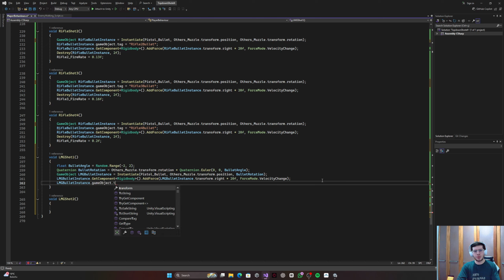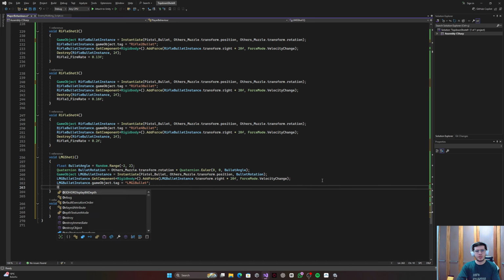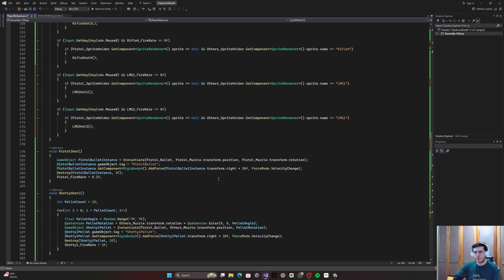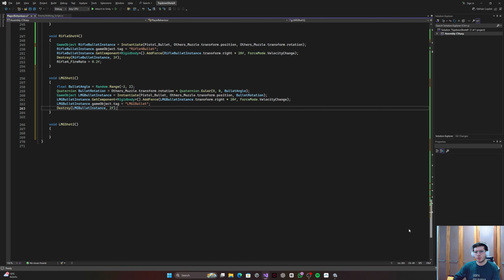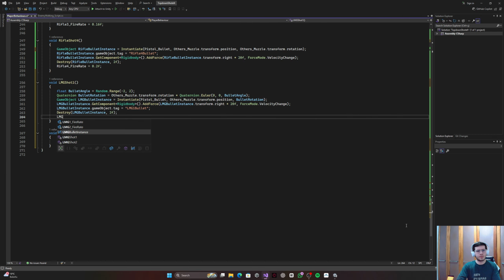For instance, the game object tag MG1 bullet, then destroy the bullet instance. Then what is this guy's fire rate? 0.05. Awesome.